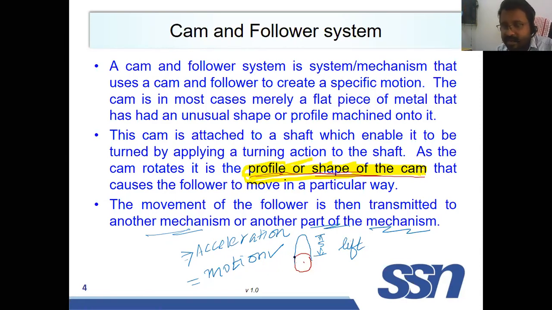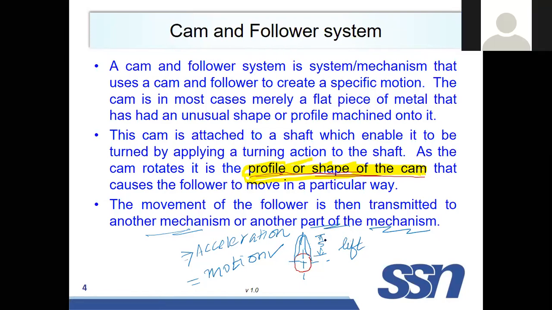Even the slope of the design and everything is very important, because of the theta angle. If this is the axle, this is the theta in which it is giving a lift. This angle only it is giving a lift. So it can also give the lift in a wider angle, correct? For example, it is giving a lift over this 90 degrees. I can make it bigger, or I can make the lift from 30 degrees. From here also I can give a lift. Do you think all are the same?